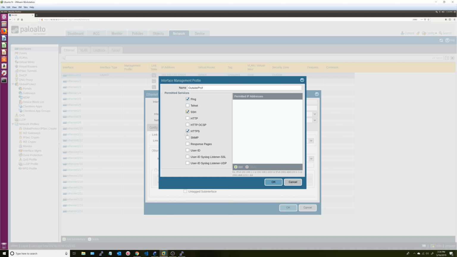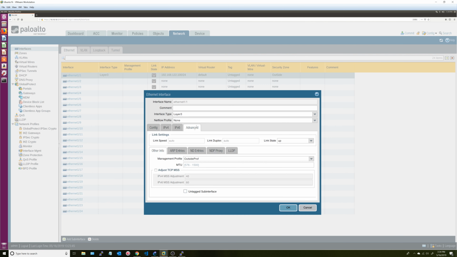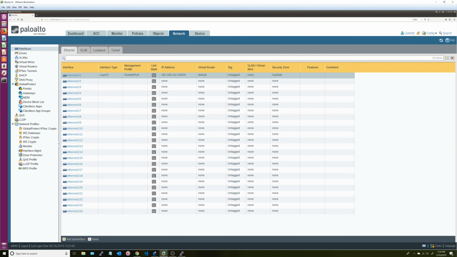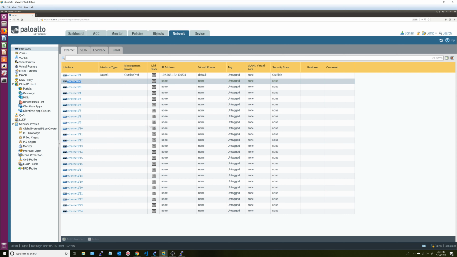You don't give any of these on the outside interface, because we are not going to use the outside interface to log in or do any activity on the management interface. The outside zone is strictly restricted, with nothing allowed to access the firewall. But as this is a lab, I'm just showing you how the outside interface management profile looks like. So we have done interface 1 and interface 2.